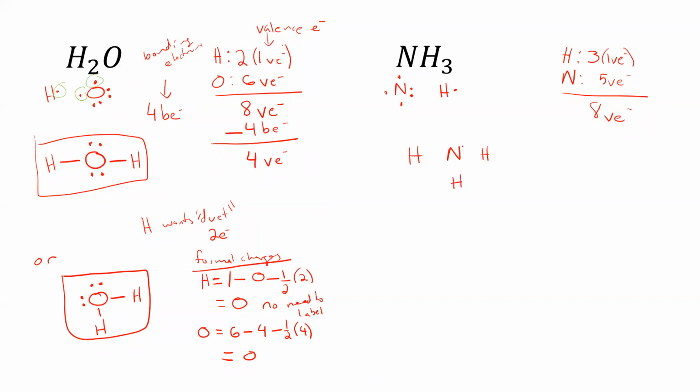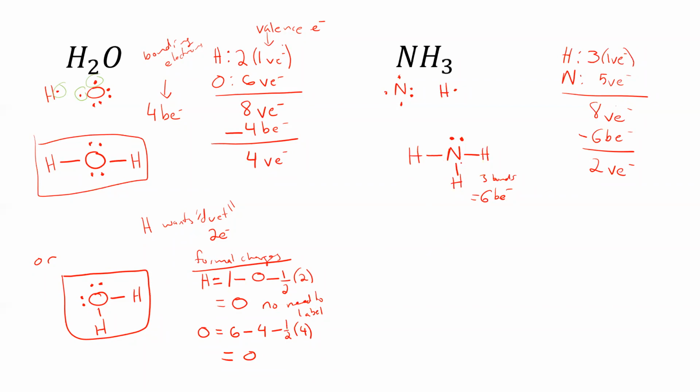So we can put our nitrogen in the middle and surround it with our hydrogens. Then we go to our rule about drawing bonds. So we draw 1, 2, 3 bonds, 1 from each of the hydrogens to the nitrogen. And so, of course, that means there are 6 bonding electrons because there are 3 bonds. We subtract off 6 bonding electrons, and that leaves us with 2 valence electrons remaining. Each of our hydrogens has a duet. It already has 2 because it has a bond to it. And so we put that remaining pair of electrons on the nitrogen.